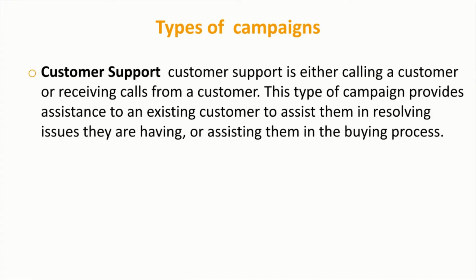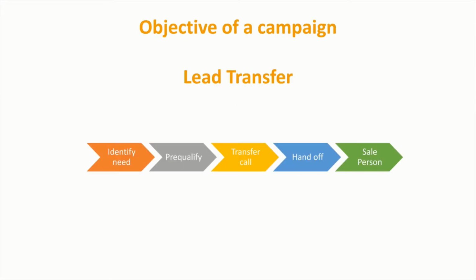And the last type of campaign is the customer support campaign. So customer support is either calling a customer or receiving calls from a customer. This type of campaign provides assistance to an existing customer to assist them in resolving issues they have or assisting them in a current buying process.